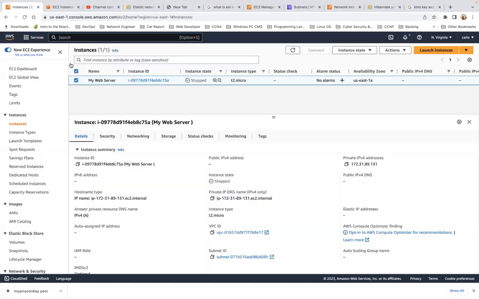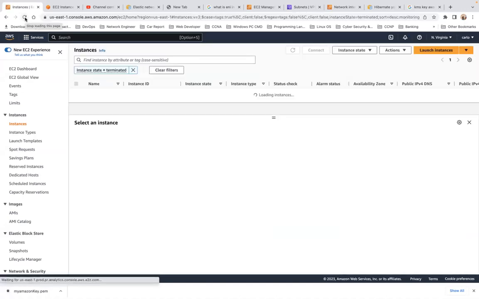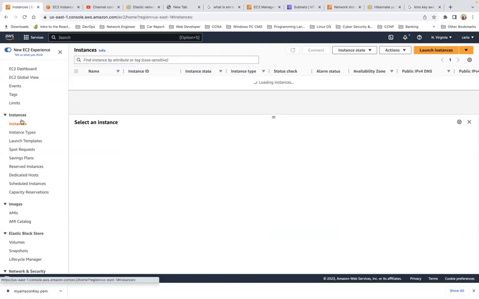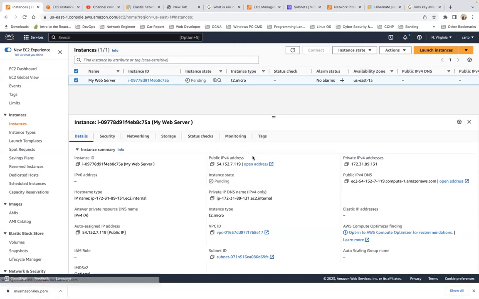So now let's go ahead and start the instance again. Instances, start instance, and refresh it and just give it some time until the state says that the instance is being started. So it's pending, right?